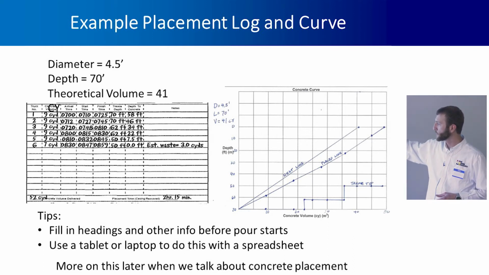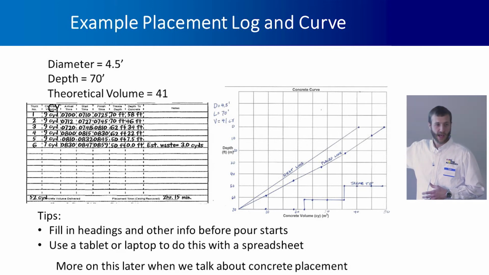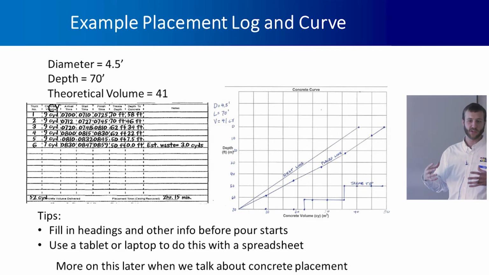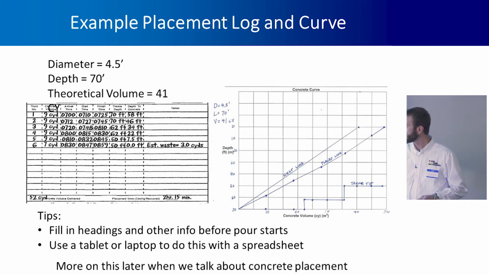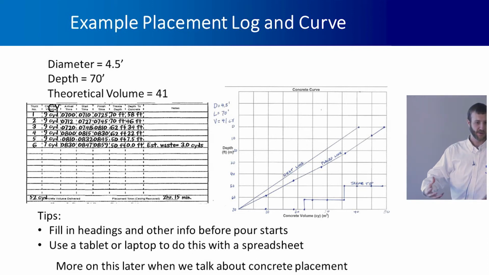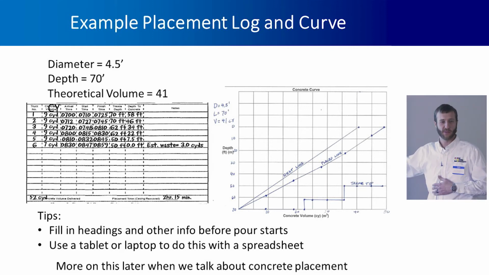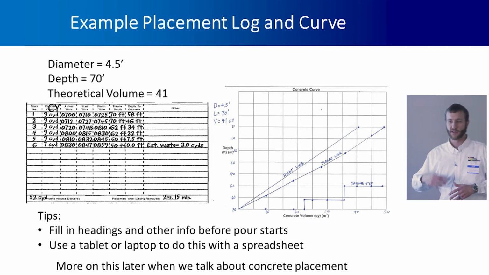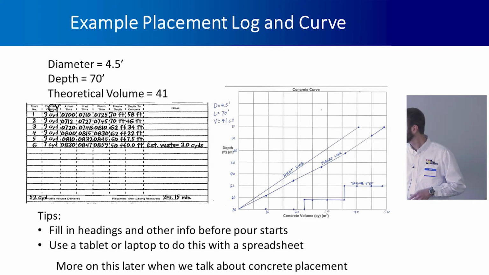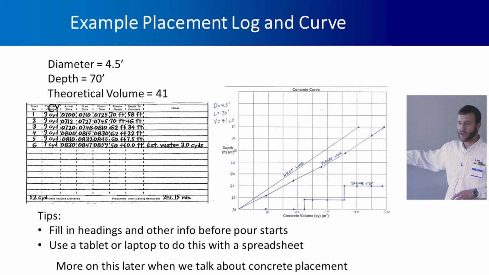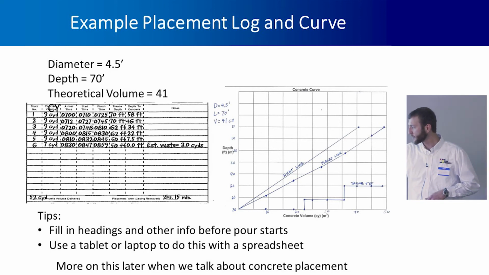So we've got the so-called neat line or theoretical line, a lot of different terms used for that line, but that's basically the theoretical volume of our cylinder of the shaft. So we always want to be a little bit below that, indicating we're putting at least enough concrete in the ground to fill up our theoretical volume. We'll talk more in detail about what these curves mean in the concrete placement segment. I also point out this is a handy place where you can keep track of where the trimming was. You can just plot where the tip of the trimming was on that same graph.